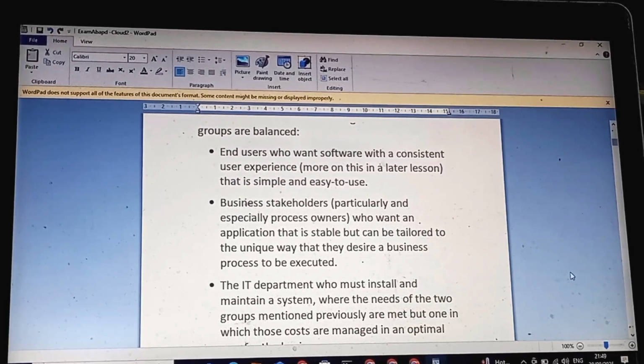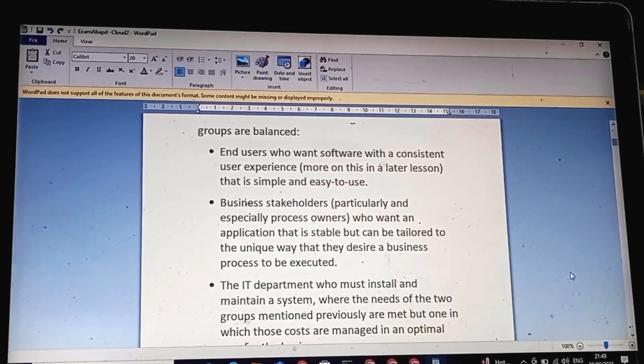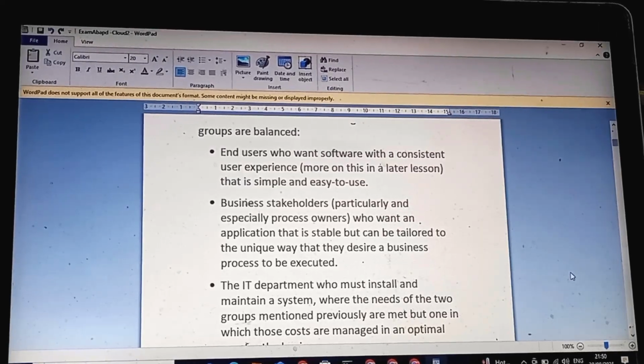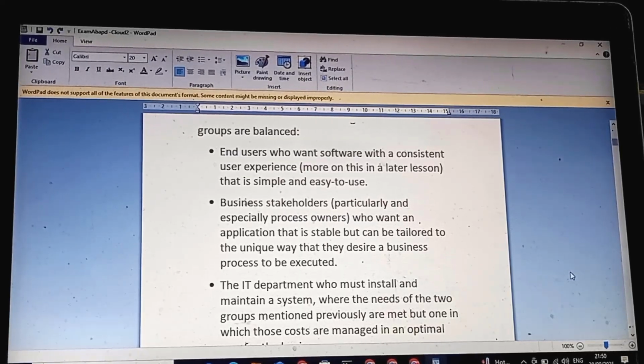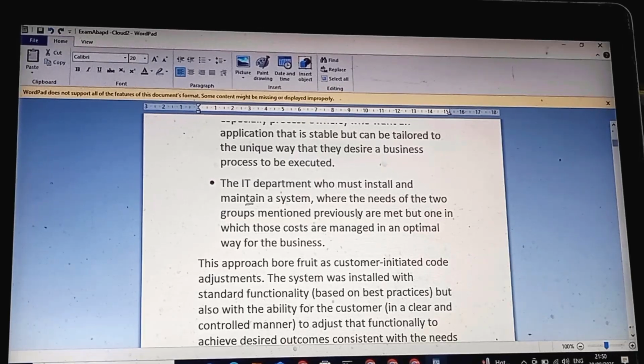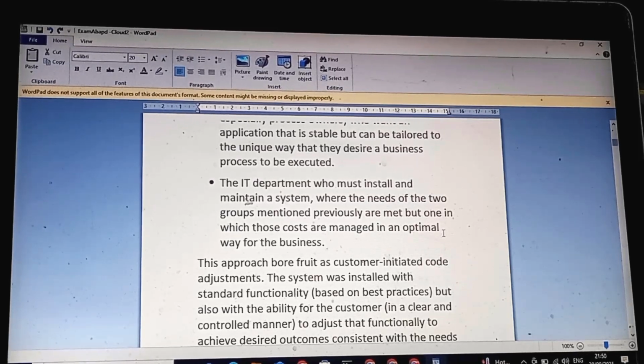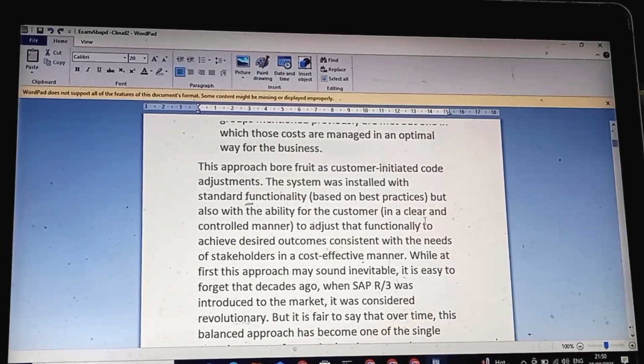Business stakeholders, especially process owners, who want an application that is stable but can be tailored to the unique way they desire a business process to be executed. Third, the IT department, who must install and maintain a system where the needs of the two groups mentioned previously are met, but in which those costs are managed in an optimal way for the business.